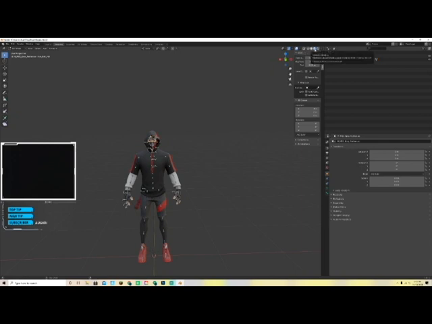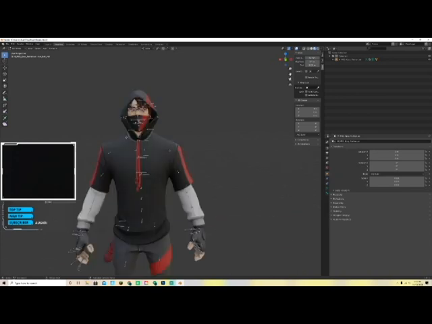Now what you're going to want to do is go to shading. Actually, wait. Before you go to shading, click the iconic skin, the body. Let me do that. Here. Yeah, so it's going to say edit mode right here. You're going to want to go into object mode. I'm sorry about that. Now we can click the skin, and it should be outlined in orange, and we're going to want to go to shading.